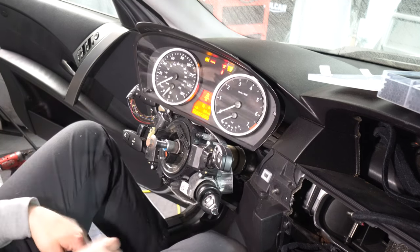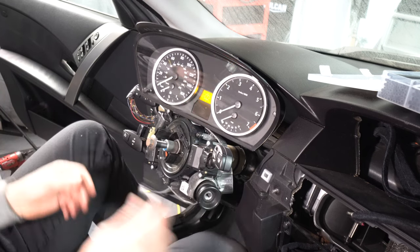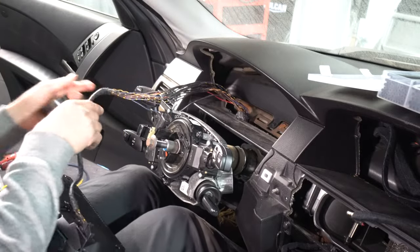Let's get that harness all squared away and we'll shove that thing back in there. So we're gonna put some electrical tape on here.